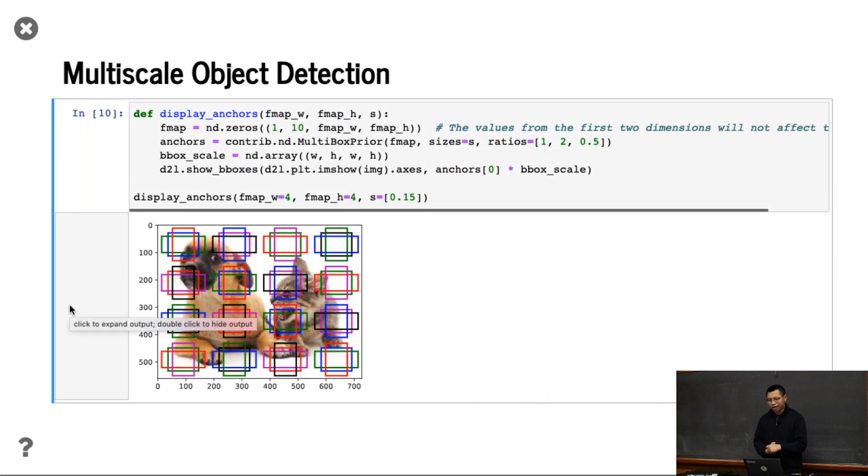The other thing here is that we want to have, we maybe care about different scales. So here, the bounding box, we actually don't care about how large the actual images we have. For here, we tell the algorithm that the image only has four pixels for the width and four pixels for height. So for the algorithm itself, we think okay I only have four pixels - one, two, three, four and four rows, four columns. And for each one I can generate a bounding box for that. So you kind of get scales much smaller because the shape here is, you give a fake shape to the algorithm. So give a smaller one, so it can actually generate small bounding boxes.